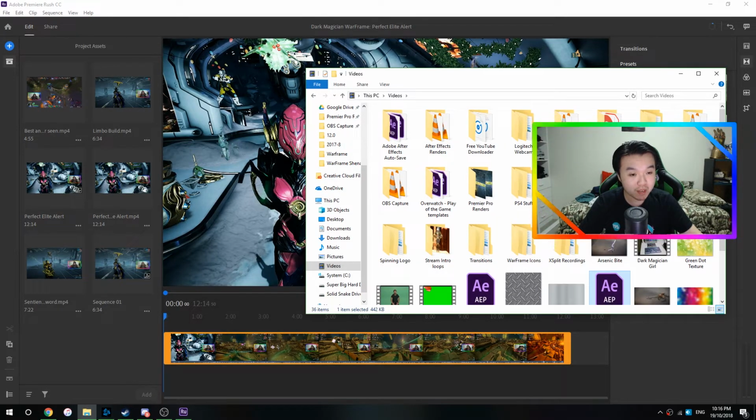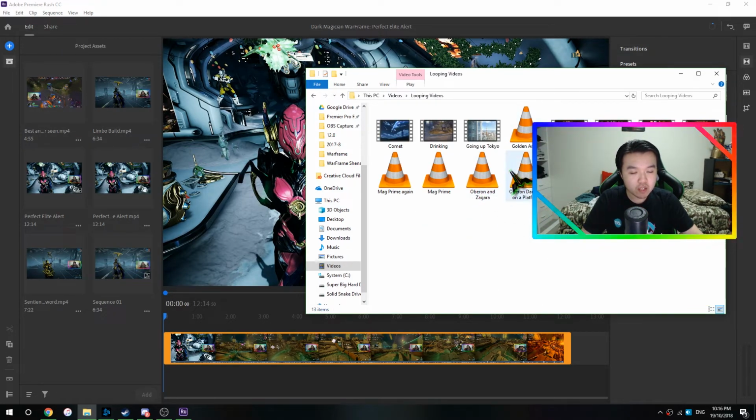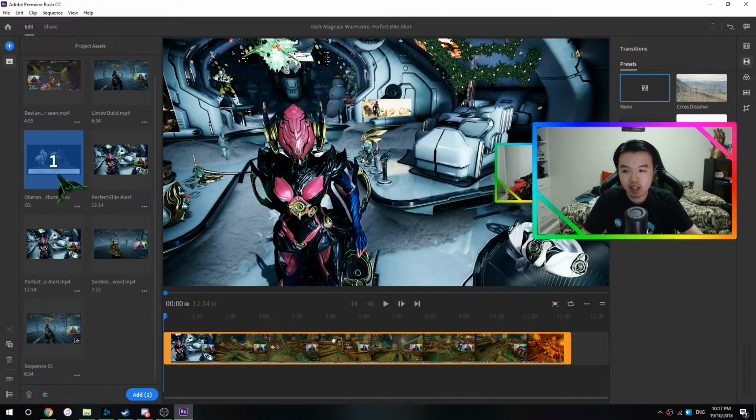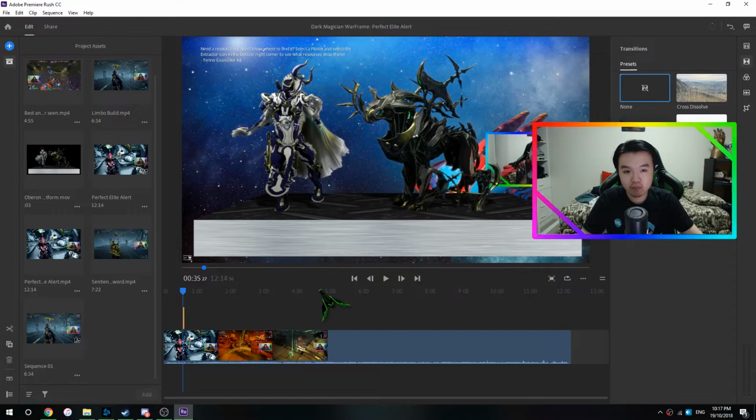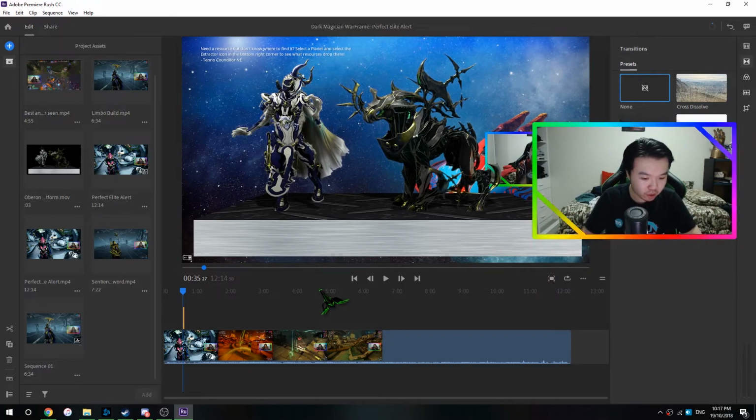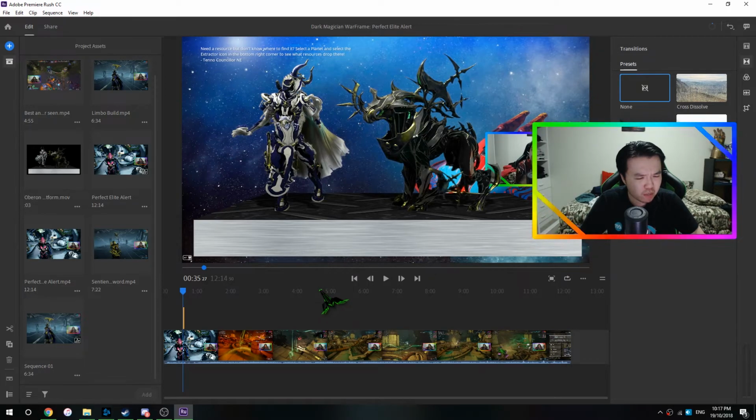One thing that I do want to make mention of as well is that transparent videos, so videos that have transparent backgrounds, are perfectly usable in a program like this. So for example, we're going to get our looping videos, and here's Oberon dancing on a platform. You can import that in and then drag it on top, and there you go. So that's definitely something that exists in this program, which is really good. So if you have something you want to use from After Effects, render it as a transparent video.